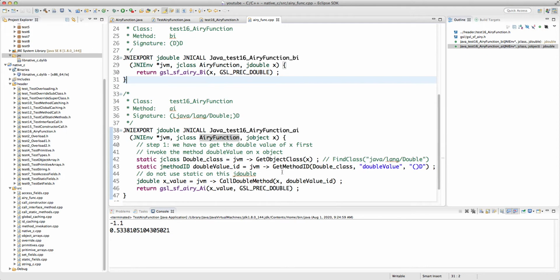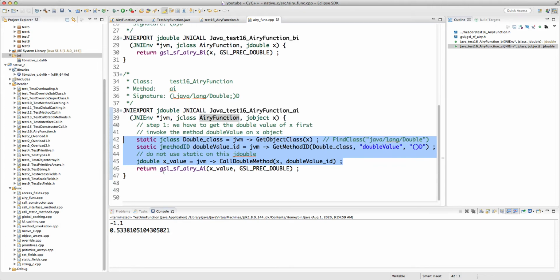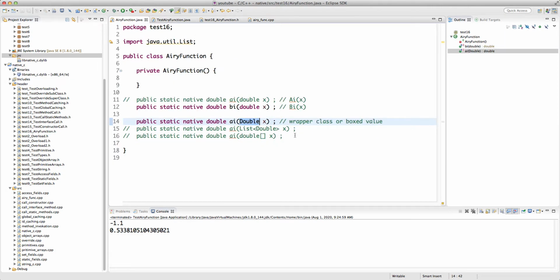And then I have to go through all these hoops to get the value out of it, and then do my computation. So try to always avoid sending box primitives, box types to C++, because there is no point in doing that. The other point that I want to make is that you should try to avoid sending lists of box primitives to C++.